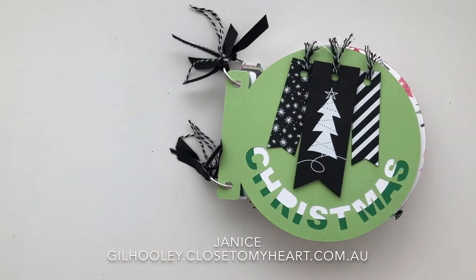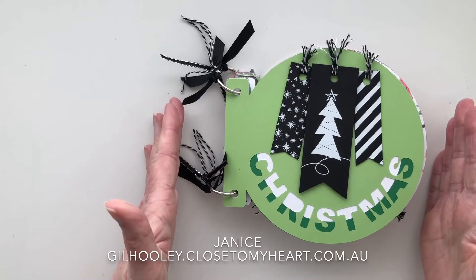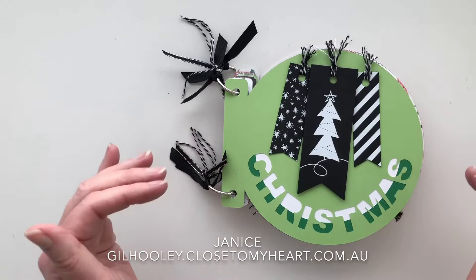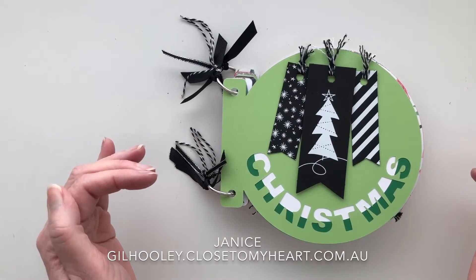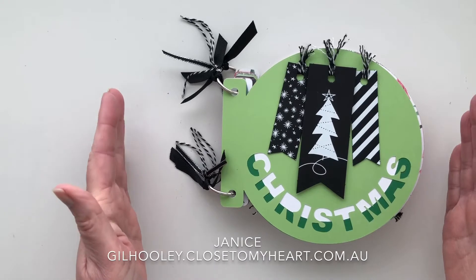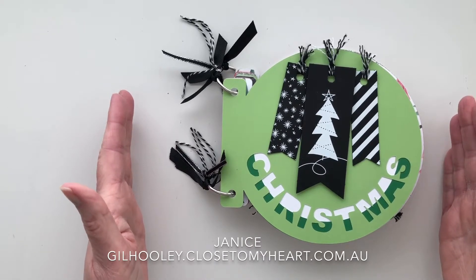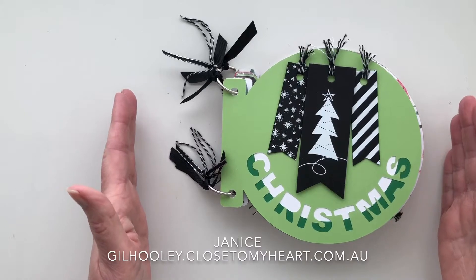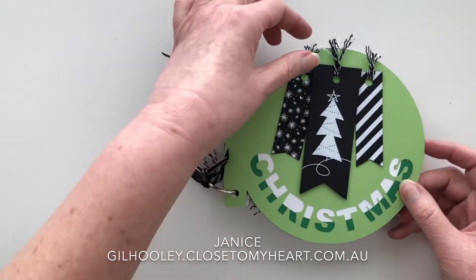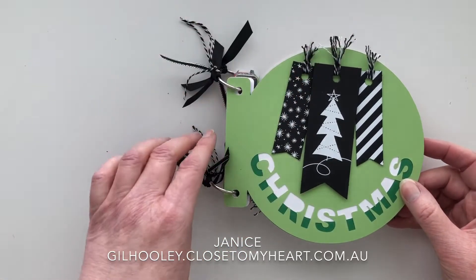So we'll have a little flip through and you can see what I've designed. I've used the art booking cartridge as I wanted to make a circle album. I've designed some of these pieces myself and manipulated them. The art booking cartridge does have a couple of Christmas themed mini albums that you can make where everything is done for you, but they're in a rectangle shape and I really wanted to make a fun little circle album. With the tags I put the twine in and then I've used my piercing tool to fray it out a little bit.